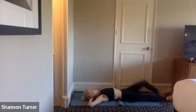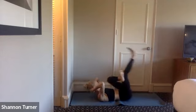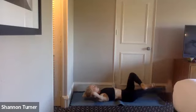Change. Right leg long, left leg crossing over. Breathing here. There you go. 20 seconds of this last little blast of flamingos, guys. Breathe into this, working strongly.